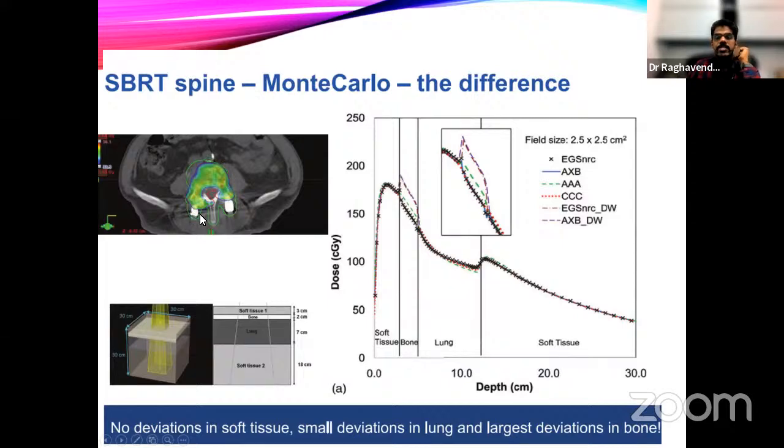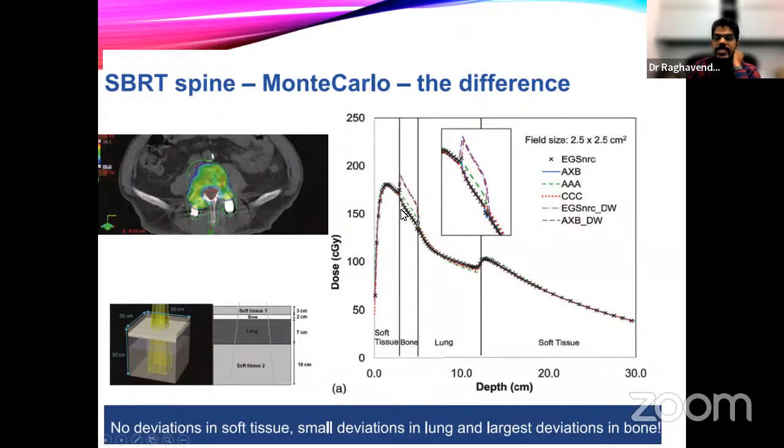When you do it like this, if you have a different algorithm of dose calculation, you see what happens. Because soft tissue, bone, soft tissue. This is a unique combination where you get soft tissue, bone, soft tissue, and soft tissue should get underdosed, whereas this soft tissue and the bone should be overdosed. This is a unique combination of spine SBRT. When you look into that here, this is the interface, bone, and this is the soft tissue, and this is the lung tissue and the soft tissue again.